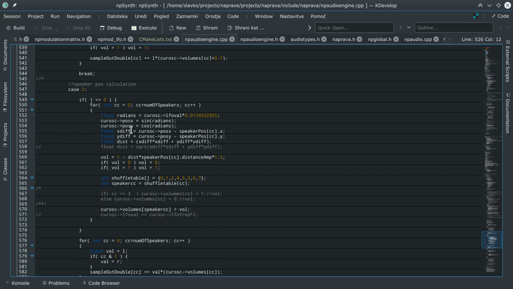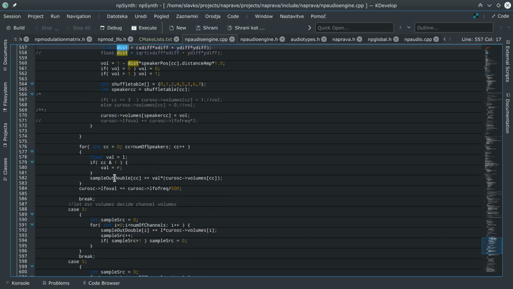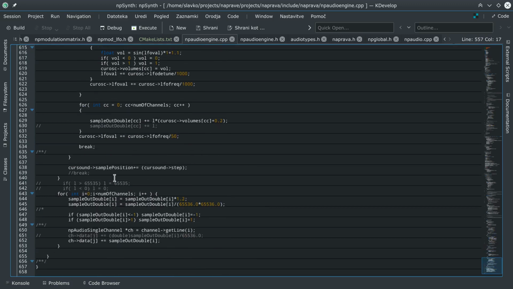And there you have like speaker configuration code. If you have speakers configured to be in a specific place, you can just find the distance, and then you can just set the volume by this distance, and the sound comes out depending on its virtual position to the physical speaker. So this is just some code processing this, and the final writing to the jack client. This is all quite simple, and it already works.